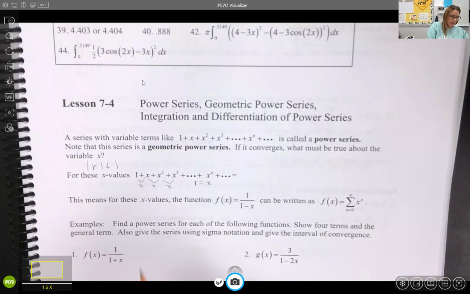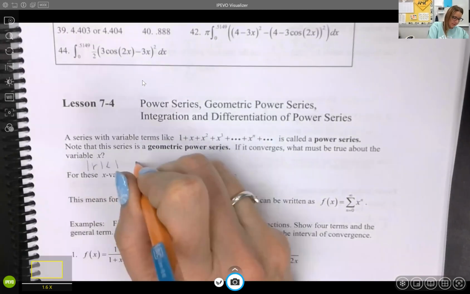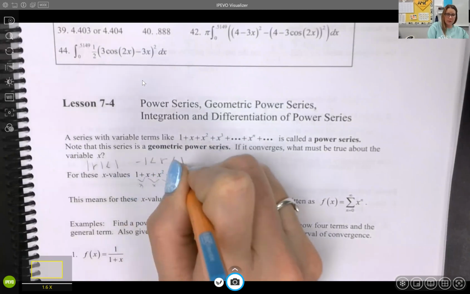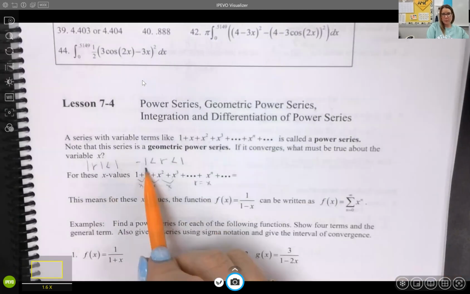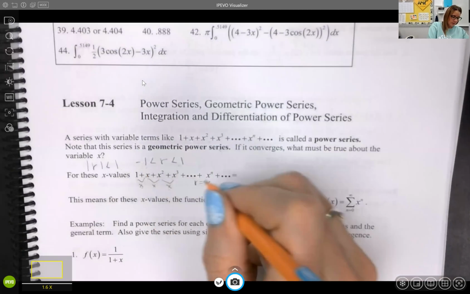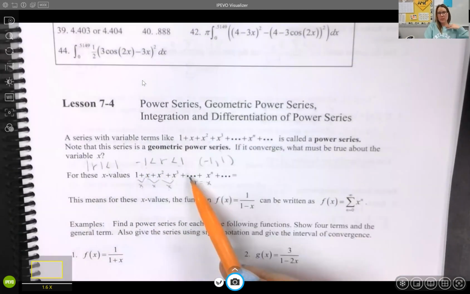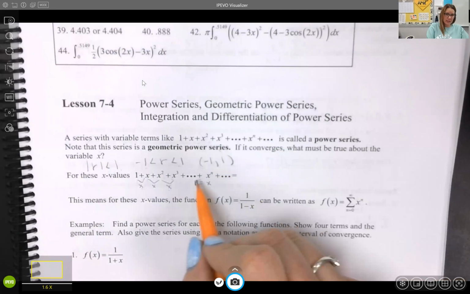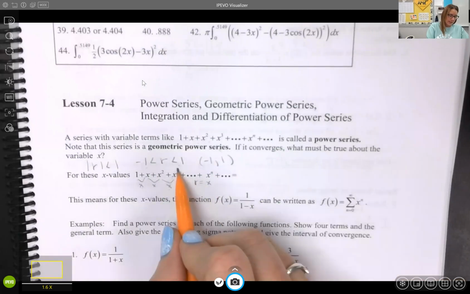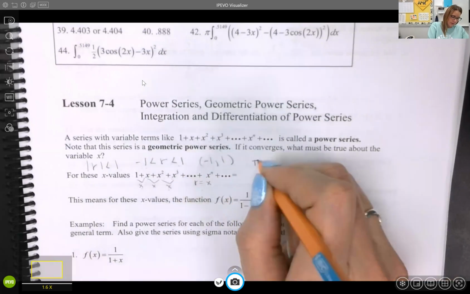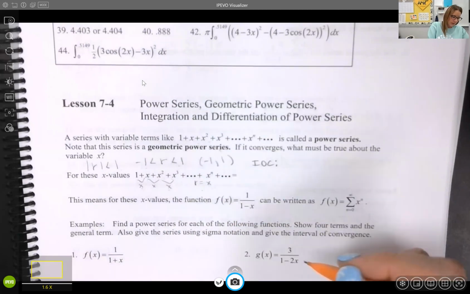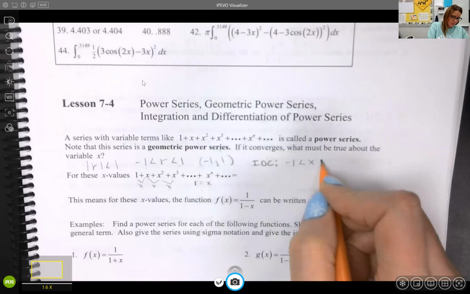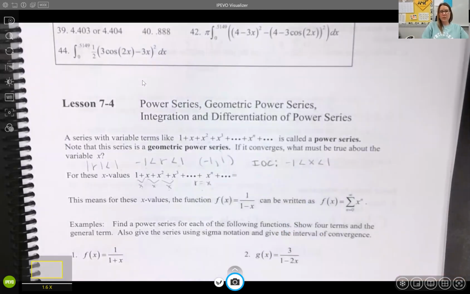Okay. If the absolute value of r is less than 1, then that means that negative 1 is less than r, which is less than 1. Okay. In a geometric power series, our r value has to be between negative 1 and positive 1. You can also write it like this, negative 1 to 1, but it has to be parentheses because it does not include the ones. So remember when we did this, it has to be less than 1, or if it diverges, it's greater than or equal to 1. Okay, so we're going to do the negative 1 to 1, or we're going to write it like this. Now, since this r is equal to x, then I'm going to say this interval of convergence, that's how we're going to abbreviate it, is IOC, is negative 1 is less than x, which is less than 1. Okay, so that's going to be our interval of convergence.